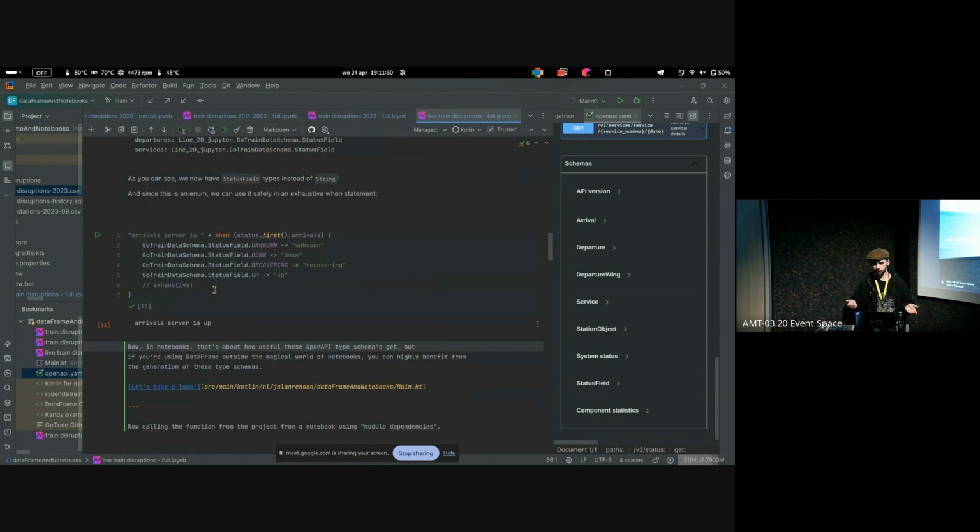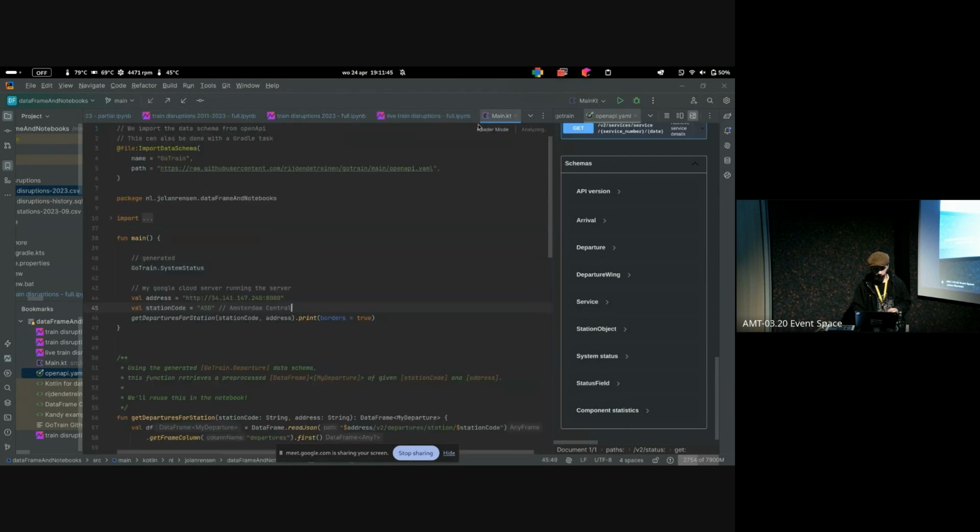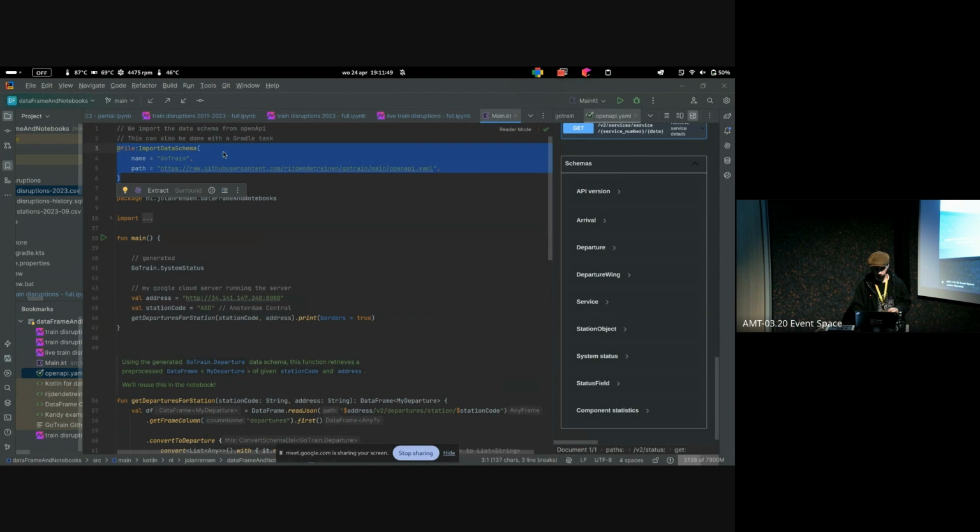Now, in notebooks, after each cell execution the accessors get inferred and generated, which is about as useful as it gets, like the completion of enums. But you can also just use Dataframe in any project, so just in a normal Kotlin file. And then it's very handy to have these generated accessors. So if I go to a normal Kotlin file, and at the top I write this, import data schema from the YAML, and I run it once, I already ran it, then the same things will be generated under the hood.